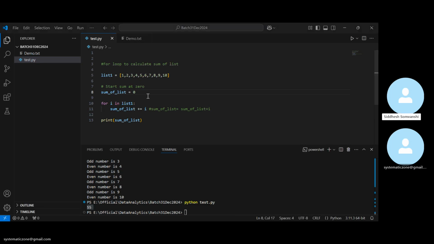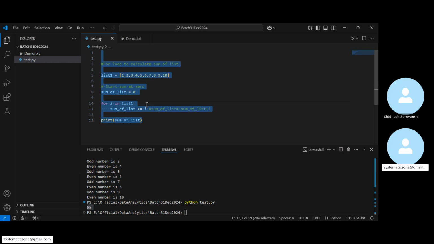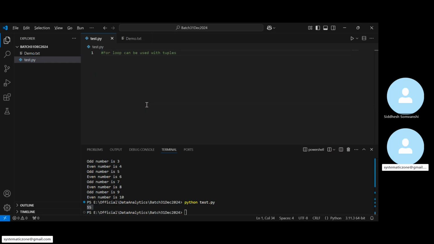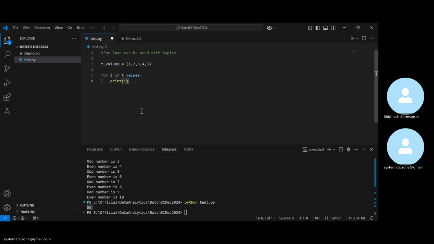Clear? Yes, clear. Now a for loop can be used with tuples. So we'll see that example as well. We have a variable named t underscore values, and on the right side we have tuple values. We are using the same logic.